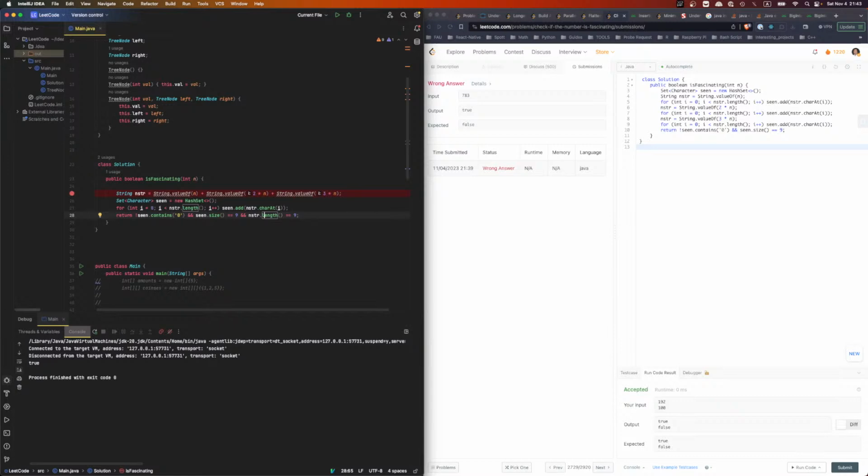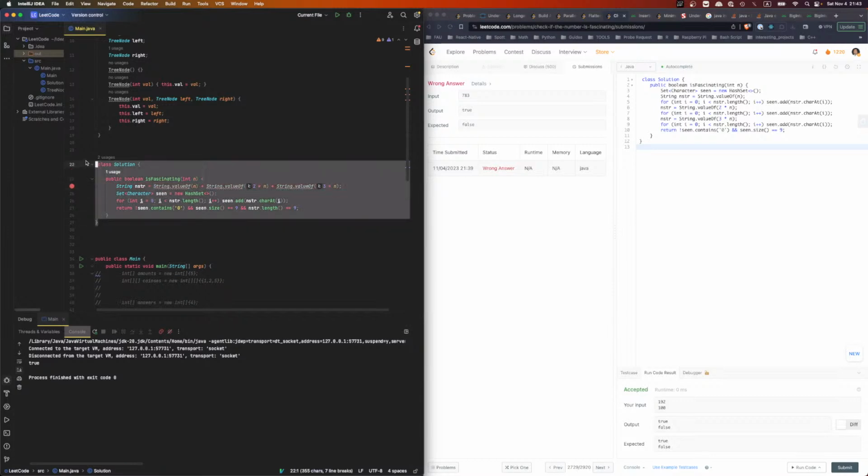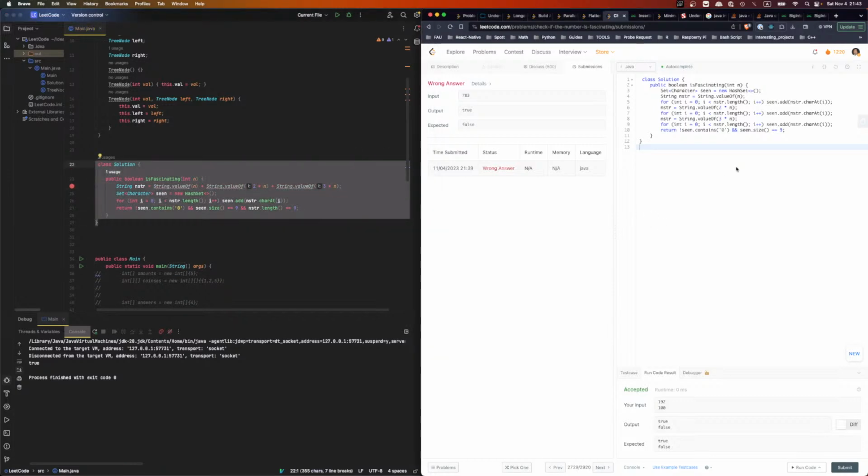I'm definitely not concentrating on this because this is an easy problem. I got it wrong. That's right. I put them together and then we said this has to be 9 and this has to be 9.